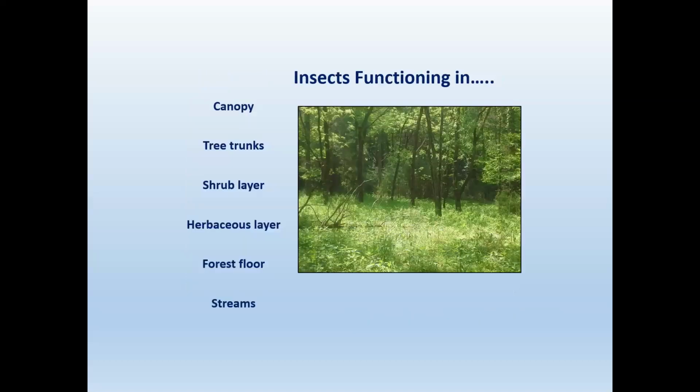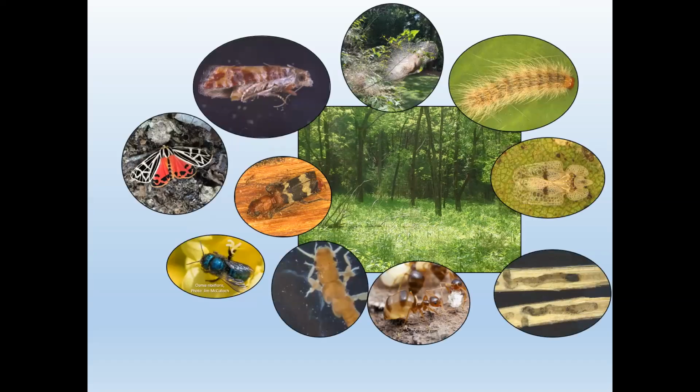But we do have these insects, and they are functioning in different layers in the forest, the urban forest as well: from canopy to tree trunks, the shrub layer, herbaceous layer, the forest floor, and even in streams. And so before we start isolating just what's happening in one tree, it's good to be mindful of that entire situation, that entire community. And then I've shown pictures of this section of forest, and these are all the things that could be happening here. So notice some of them are just beneficial, like a tiger moth, a native bee, a stonefly, a seed dispersing ant, and a predator of bark beetles.